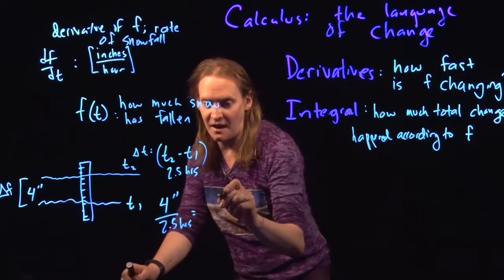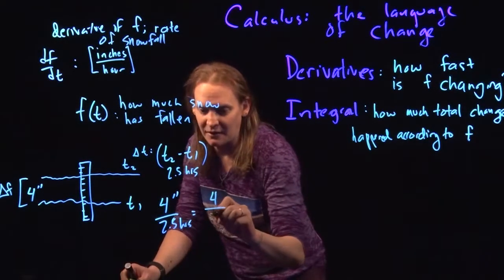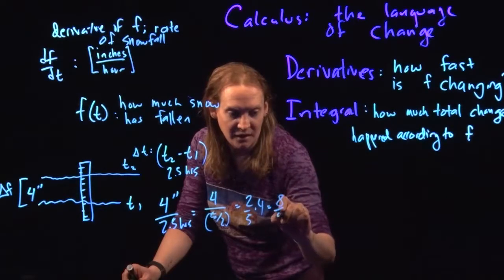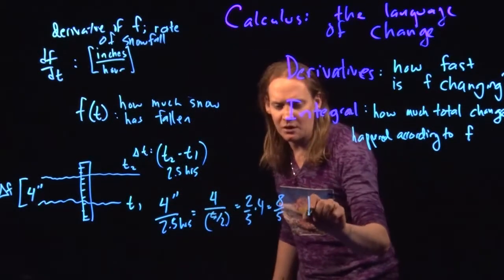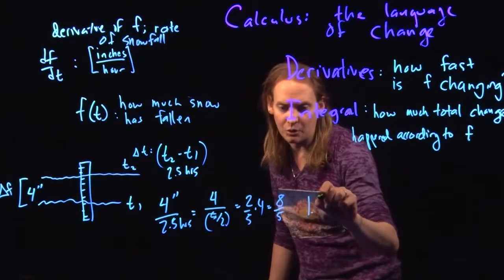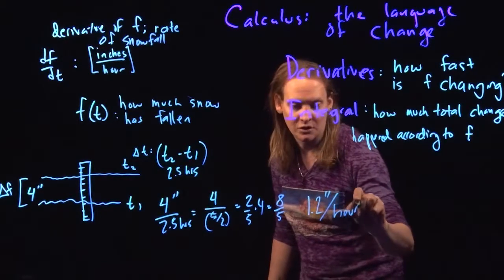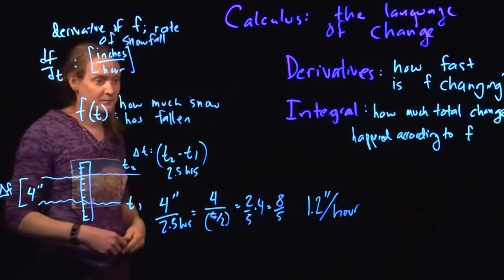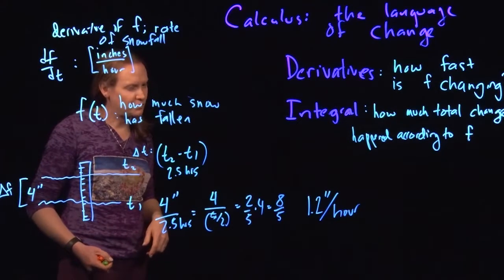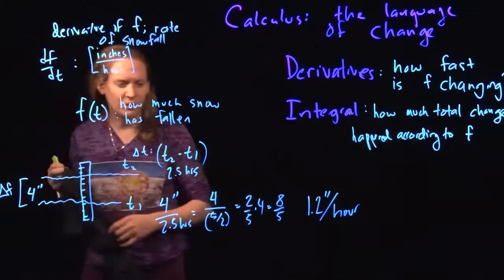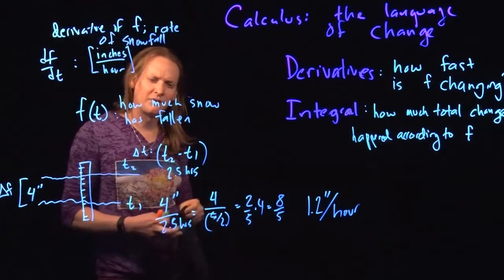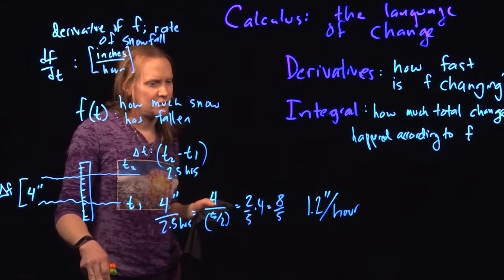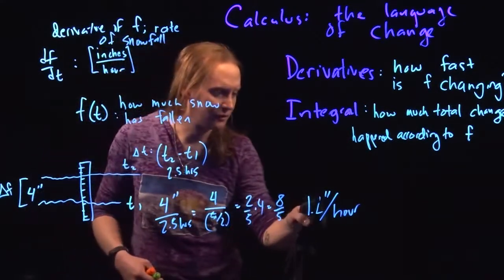It's 4 over 2.5. 4 over 2.5 is 5/2, which is 2/5 times 4 is 8/5, is 1.2 inches per hour for that 2.5 hours. Right? 1.2. No, that 1.2 wasn't right. I was doing a quick check. 1.2 times 2.5, it doesn't give... is that right? No, that's totally not right. That's 1.6.